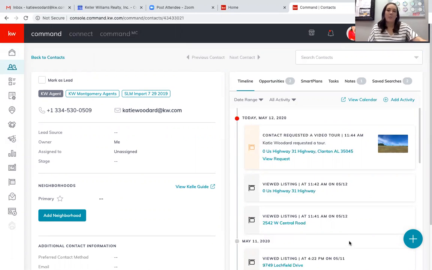Register yourself, and then you can see, or have your family and friends start playing with it. But with the consumer app, as you're sharing it with people and they're using it, what they're looking at, as long as they register, it comes back into your database because you have a unique consumer app code. And so that's why it's really important that you're getting all of your sphere, your database into this technology, because it makes that relationship sticky. And when someone is accustomed to using this, then they are not going to go choose another realtor. They're going to be used to using you. And as you're able to follow up on the conversation with them, that's going to make that relationship even stronger.